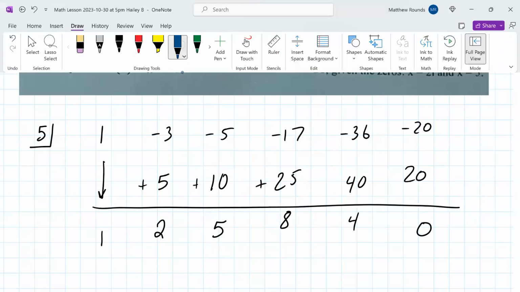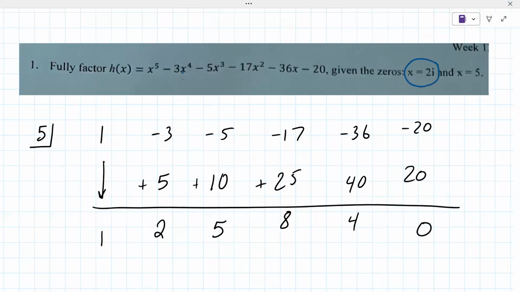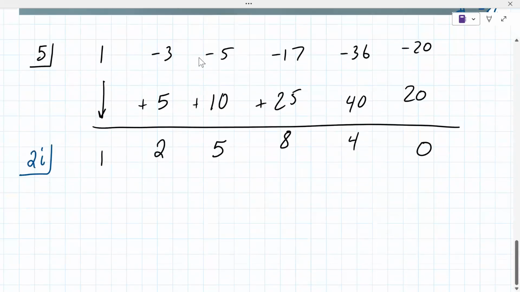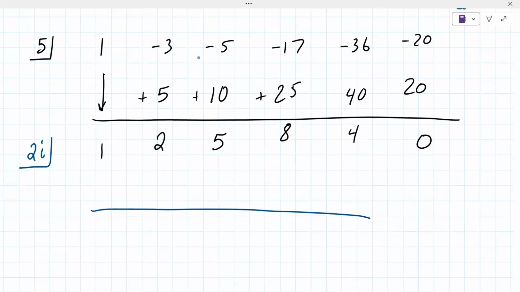All right. Now, the next thing here, this is a little bit awkward, but it should have been covered in class, is these roots come in conjugate pairs, which means that it's both 2i and minus 2i. They always come in pairs, plus or minus. And believe it or not, you can put a complex root in synthetic division. I'm guessing you did not see this in class, or it's kind of unclear. Yeah, I did not. Okay.